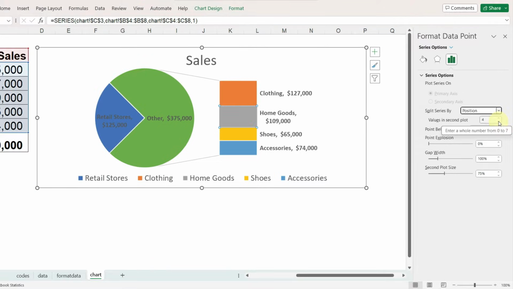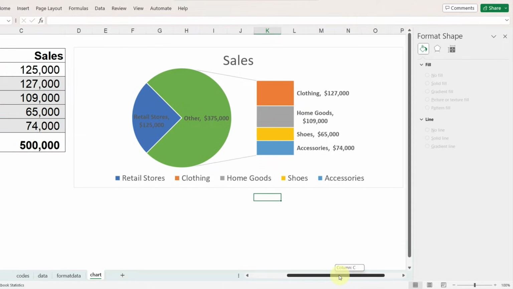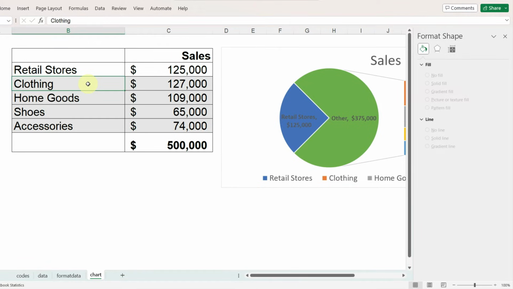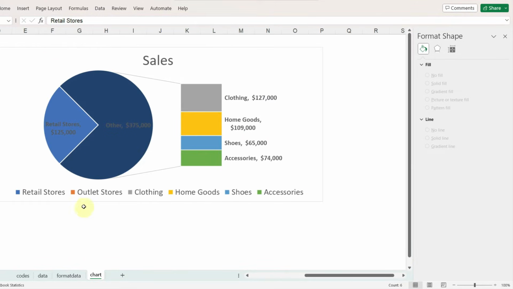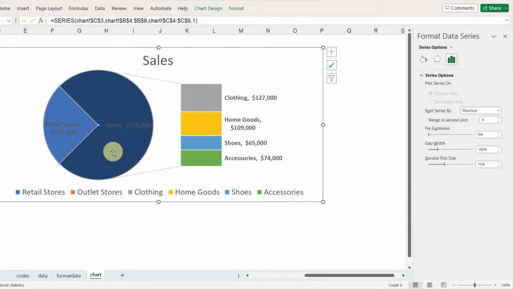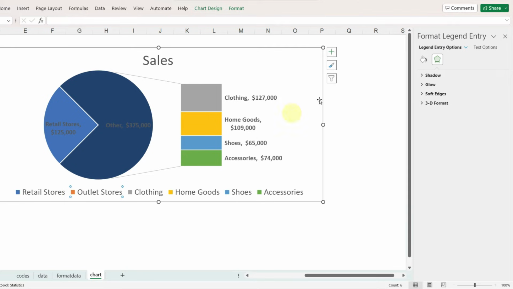You probably noticed that the sum of the sales in the bar chart, which are our outlet sales, show up in the pie chart under the description Other. However, there is no item in the legend representing Other or our outlet sales. If you want to add this to the legend, the only way I know to do that is to go back to the data table and then insert a row and enter the description that you want. So outlet stores, but then do not enter a dollar value. And that way it will appear with the other categories in the legend. However, it's not connected to the pie chart, so you will need to manually change the color of the indicator in the legend to match the pie chart.